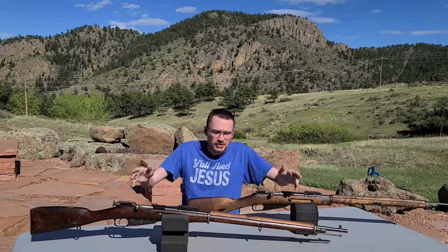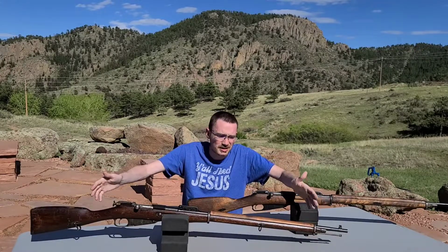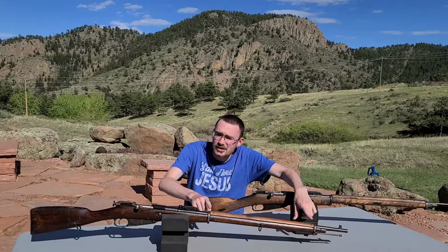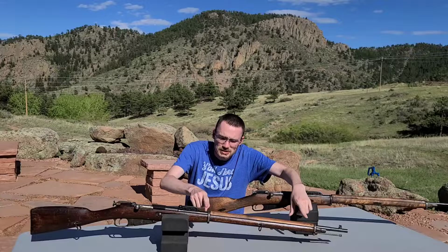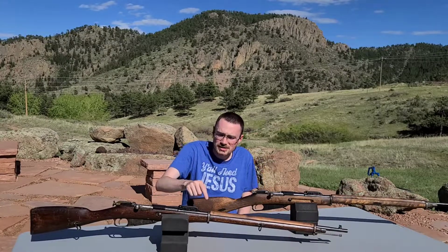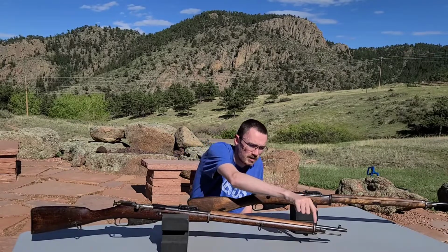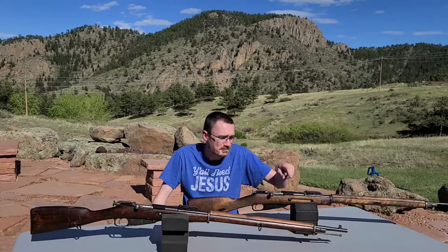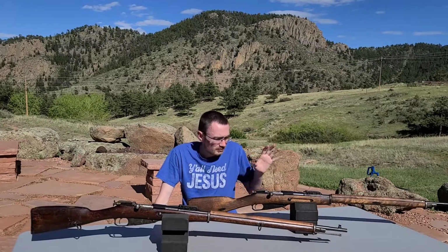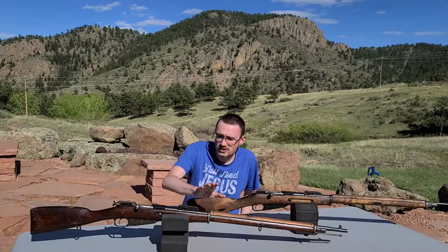And that variant essentially means that barrel is yay long, much longer than, say, even a 9130, very long barrel. And they'll have this really long handguard that's really unique to this model, and it'll have these barrel bands with these screws in them. Now, this one's interesting because this one has a Type 2 later rear barrel band and a Type 1 earlier style front barrel band. But that's how we know it's an M91 rifle. Essentially. There are some differences, though, and we're going to get into that, especially with this guy.